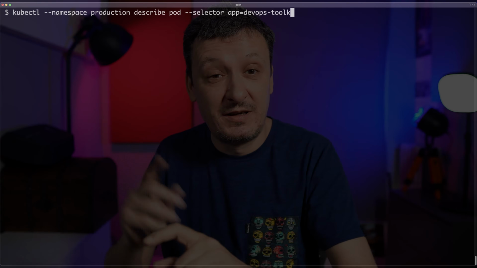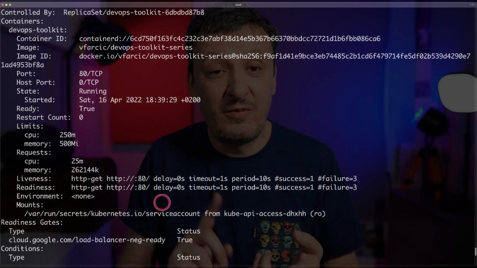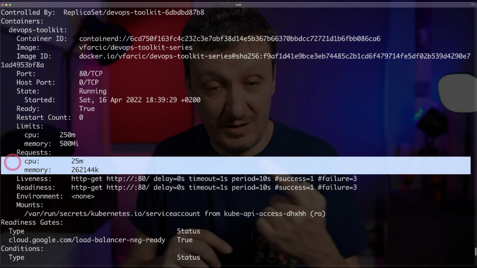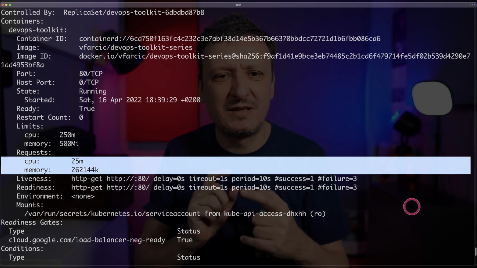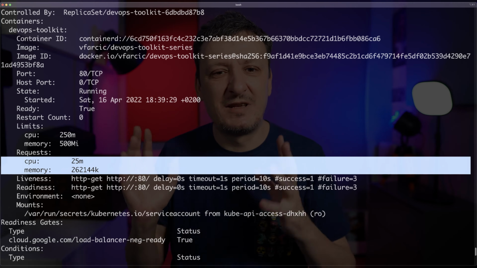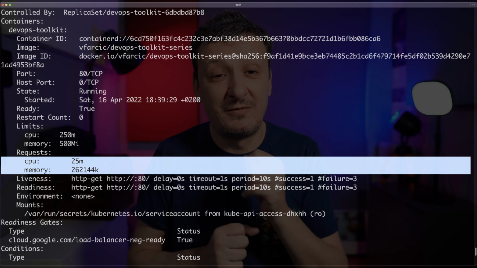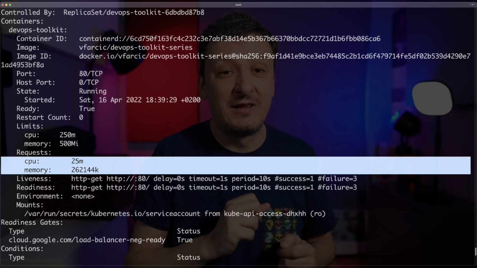The situation might change in the future, and since the mode is set to auto, when the situation changes, VPA will update the pods as well, the specification of the pods. And if we describe the pods just as before, we can see that the limits and requests changed. Requested CPU is now 25 milliseconds. Memory is more or less 26 megabytes. No, wait, that's wrong. That's 260 something megabytes. I was wrong the last time. And limits changed to 250 milliseconds and half a gigabyte of memory.